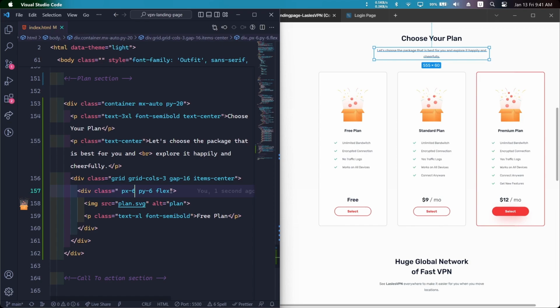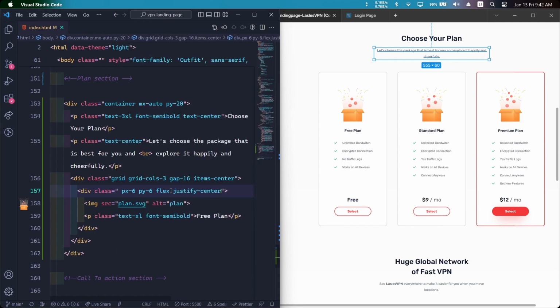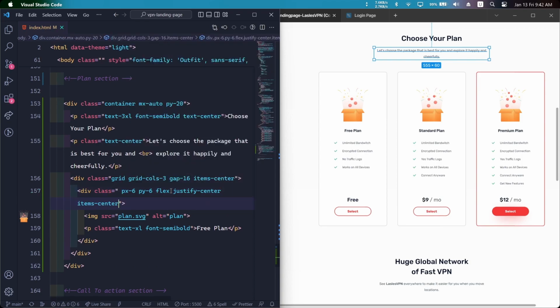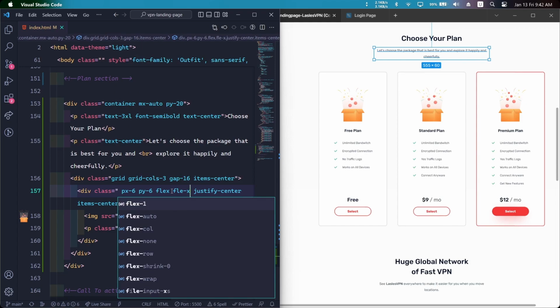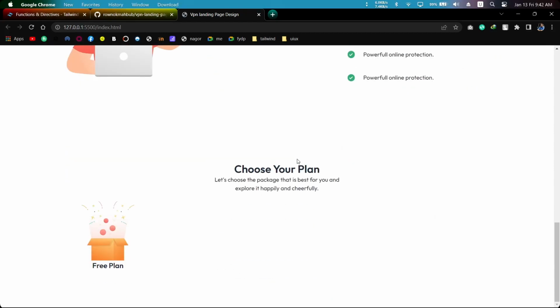So I'll give flex, then justify center, items should also be center, and it will be flex col, because it is actually column wise, right? So if I head over to this again, yeah, perfect, right?